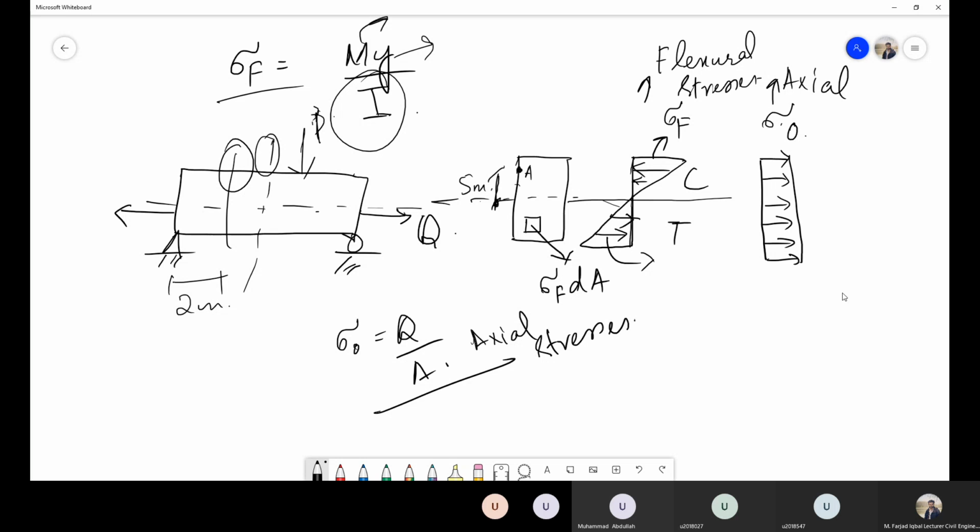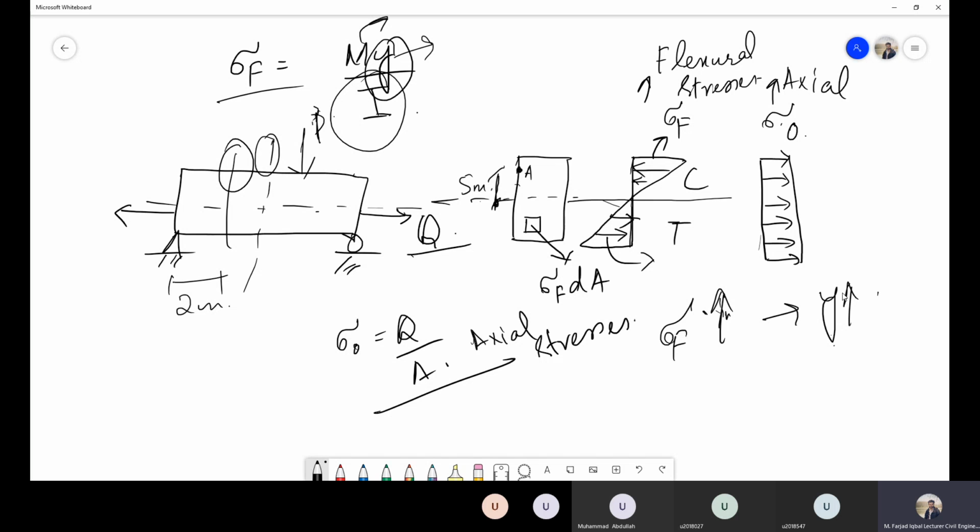So now, when the normal load is acting, or when this load Q is acting on the beam element, the normal stress or axial stresses are produced. These axial stresses are uniform throughout the whole depth of the cross section. But in the case of flexural stress, we know from the formula that flexural stress varies with this y distance from the centroidal axis. As the y distance increases, the flexural stress increases.